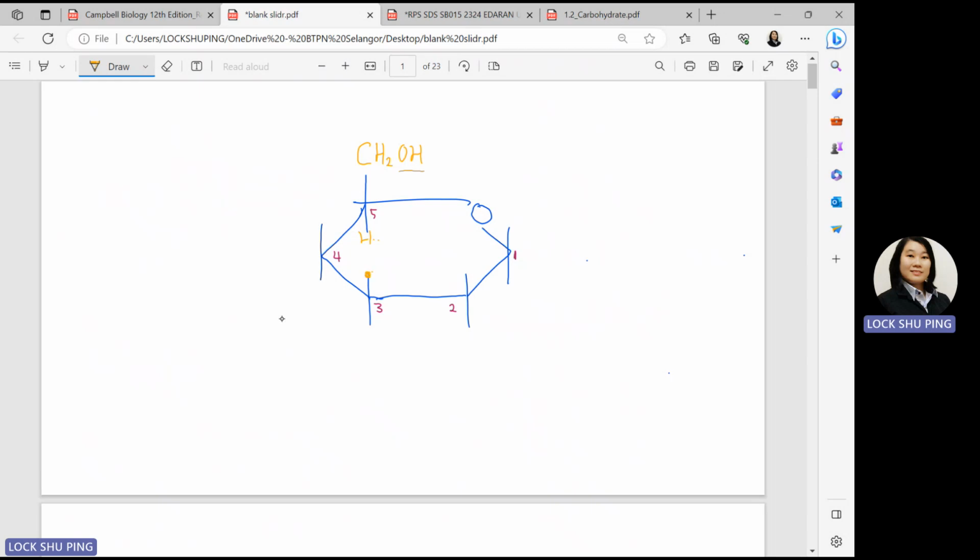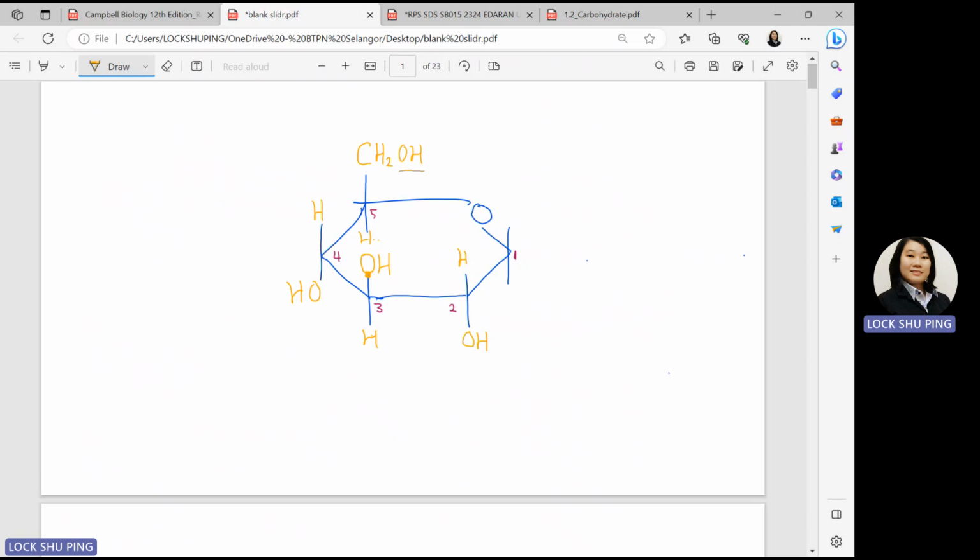At this end, we're going to have the OH because they are opposite to each other. And below the OH, we always have the hydrogen atom. Opposite to the hydrogen atom is always the hydroxyl, and this one will be the hydrogen. So hydrogen atom, opposite is hydroxyl, and above hydroxyl will be the hydrogen atom. Now you have completed carbon 2, carbon 3, carbon 4, and carbon 5. So step number 6, you have to add in the hydroxyl and the hydrogen atom at carbon 1.